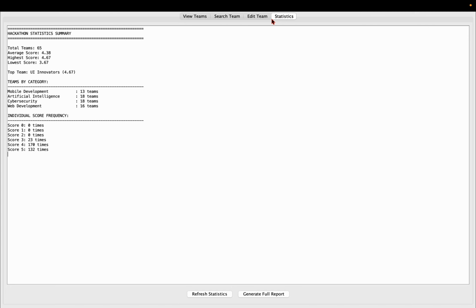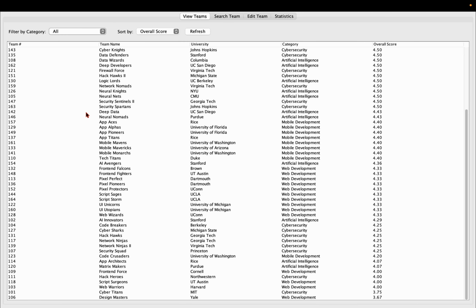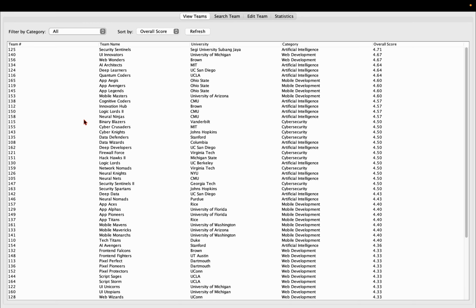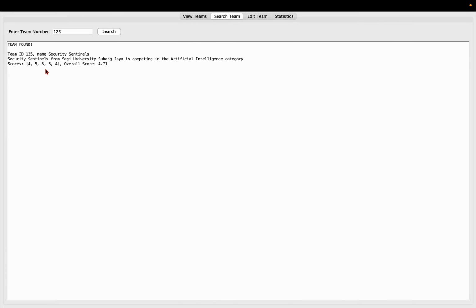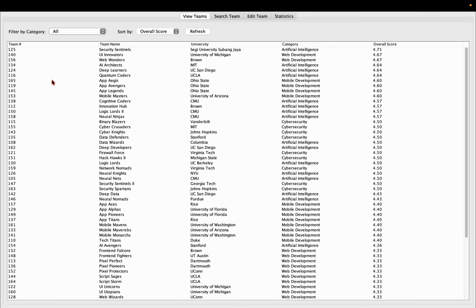Now, we have this statistics page where they're going to show everything, but not yet. We have to go to view teams and search for our team. Was it 120? 125. Here. Everything's showing up: our university name, what we're taking part in, and our scores. And I think it's also here, on the top, which means we're basically winning.